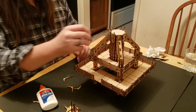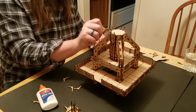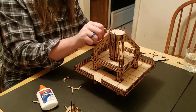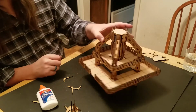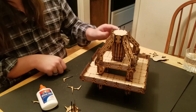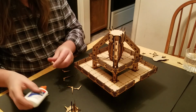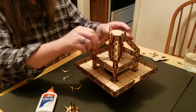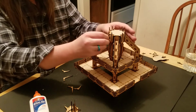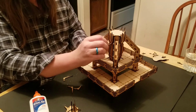And of course, if you get glue anywhere, you can scrape it off, clean it with a towel, whatever your preferred method of dealing with your glue issues is. Or maybe you don't have glue issues. Maybe this is my glue issue. Certainly the less you use this, the better. Alright, that's those 4 pieces.